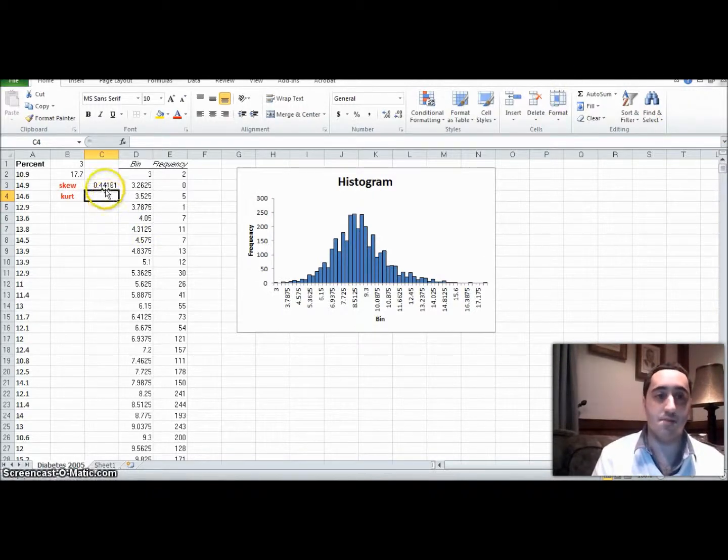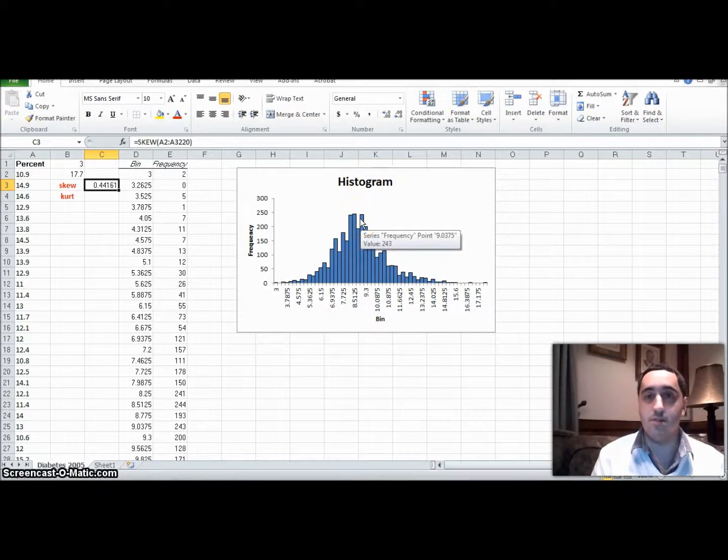Now this value is positive, so that means that this is positively skewed, which also means that it is skewed right. So that means that we can see that there is much less data on the right side, less concentration, so it's more concentrated on the left side. So therefore it is a skewed right distribution.